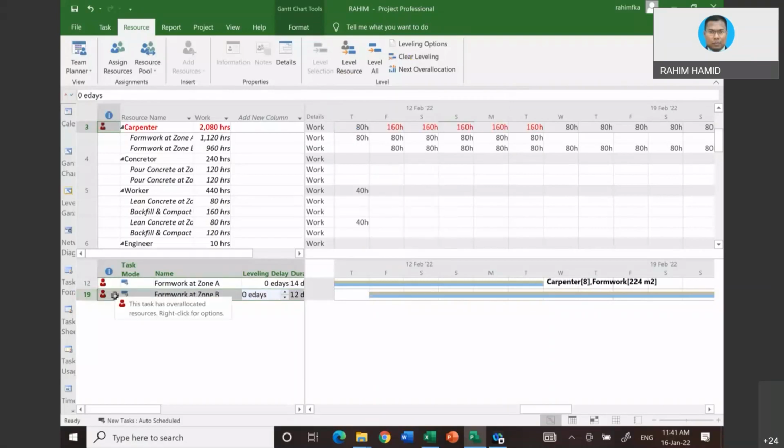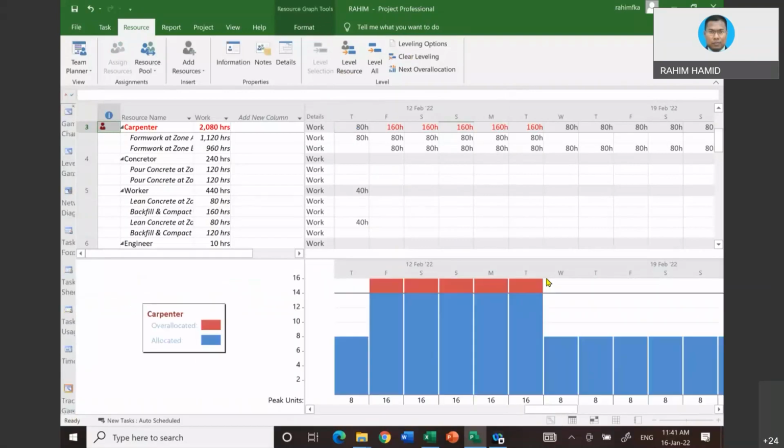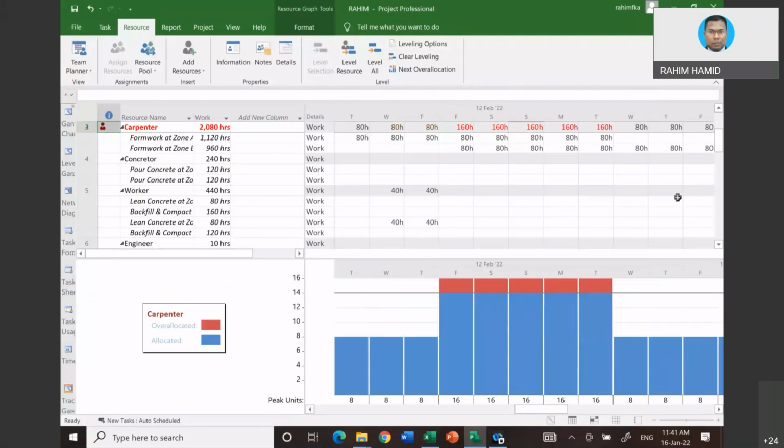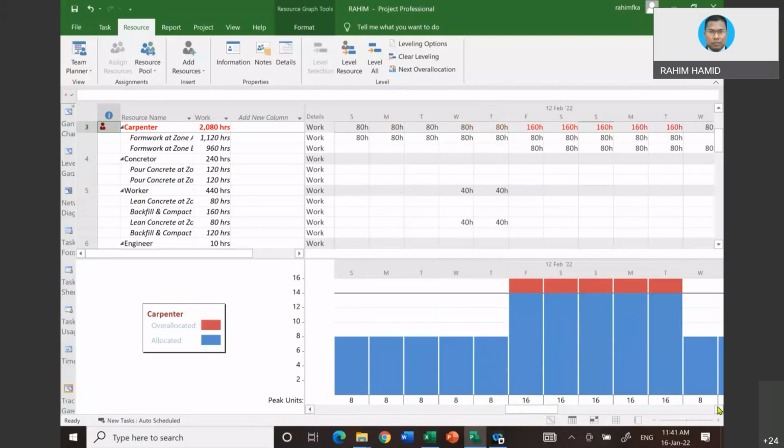Okay, before we solve this issue, let me just click one item, resource graph. Here, I click on resource graph. You notice that the one that I have been showing you, drawing the resource histogram in the topic resource smoothing and leveling, now Microsoft Project basically does have a resource graph as well. And this is the resource graph on our issue, Carpenter. Carpenter is working on Form A and Form B. And it is being shown here.